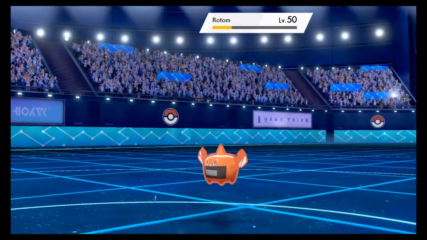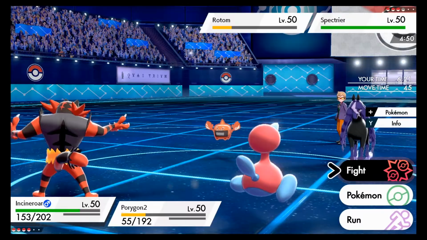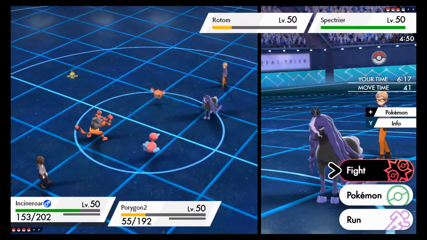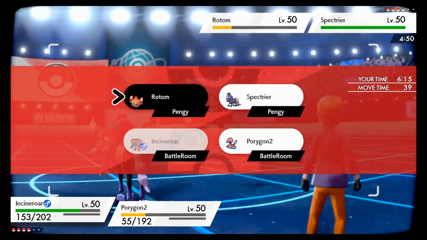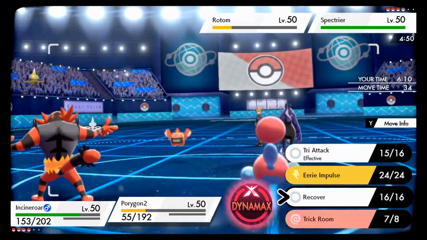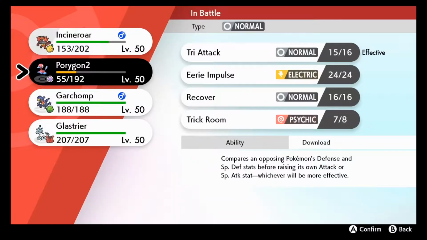So we see Rotom come back in, which I'm feeling good about because we do threaten the KO with potentially Tri-Attack, which means they might protect. We have a lot of pressure on these slots. Spectrier isn't under that much pressure, because I don't have a Dark move. So I am going to Parting Shot it, try to weaken it as much as possible, and then switch to Glastrier.